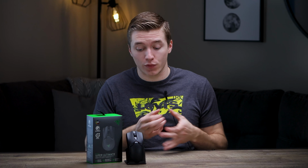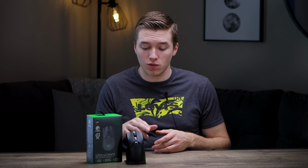You do get 8 different programmable buttons on the Razer Viper Ultimate in comparison to the more traditional 6, and of course the reason is because you get pairs of side buttons on each side, which obviously opens it up to left-handed and right-handed people using it. But if you find yourself accidentally hitting that opposite side of buttons, you can of course unbind them, or if you want to take advantage of them, you could bind them to other in-game actions, and they could be useful in that way as well.